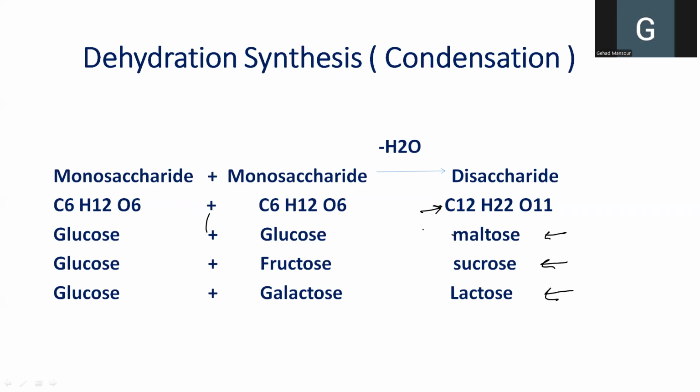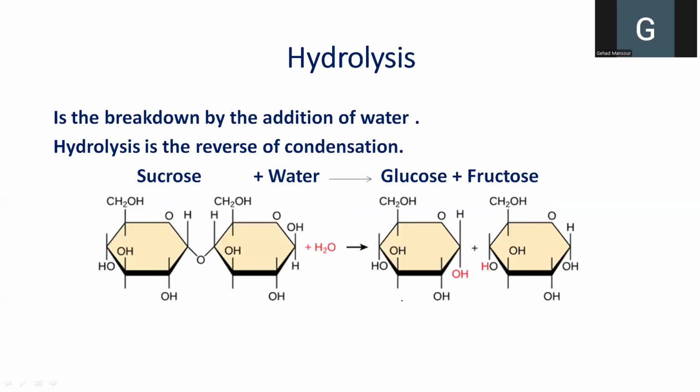Of course, you have to memorize the names of the disaccharides and the individual monosaccharides that form them. So you have to know that maltose is made up of glucose and glucose, sucrose is made up from fructose and glucose, and lactose is made up from glucose and galactose. Of course, maltose is malt sugar, sucrose is cane sugar. So the sugar that we extract from cane sugar is sucrose, and lactose is milk sugar. And that's why milk has a sugary taste even without the addition of any sugar.